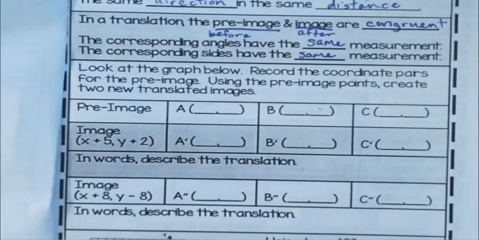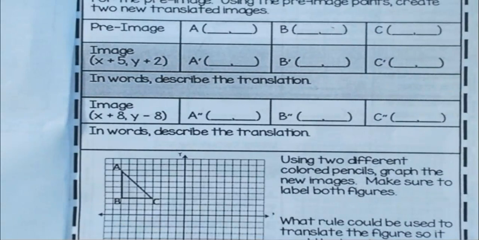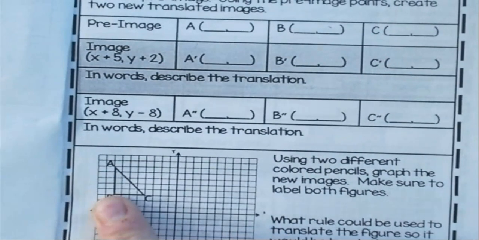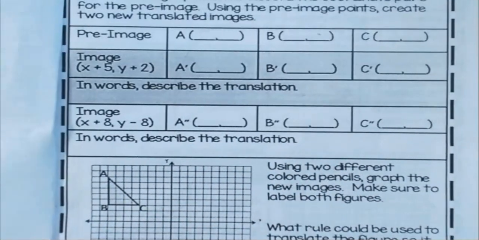All right, so what we're going to do is we're going to take this shape down here. We're going to translate it 2 different times. That's why you have 2 different colors. So your first, it's already drawn for you, and then when we draw the second one, we're going to use 2 colored pencils, but you can use a pen, a marker, whatever. So we need to write this pre-image down. So I'm going to pause for a second. I'm going to actually pause the screen because we plotted points yesterday. So I want you to take these points, identify them, and write them up here real quick.